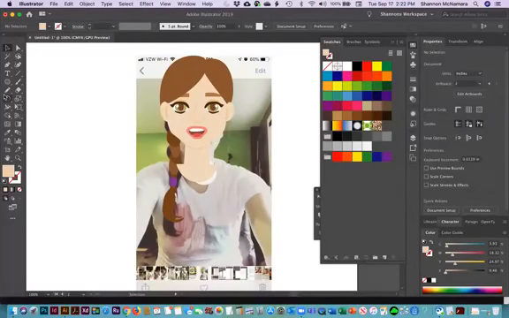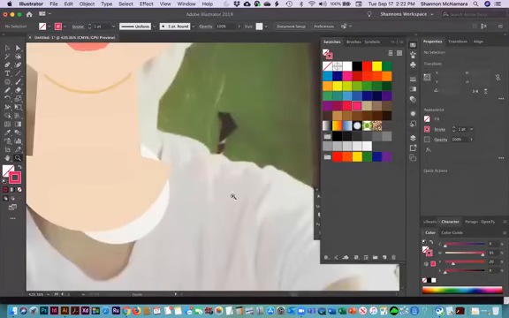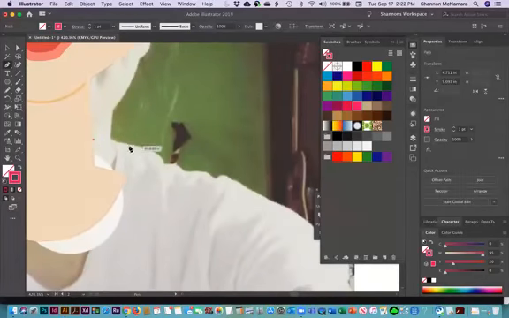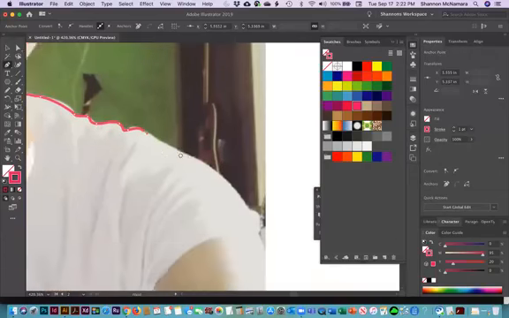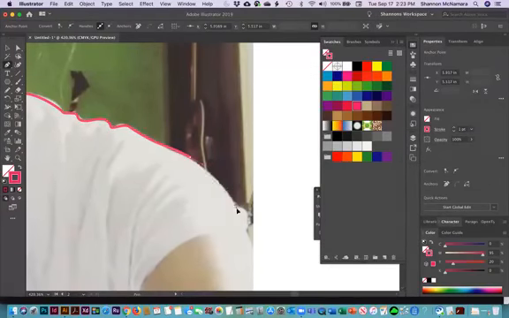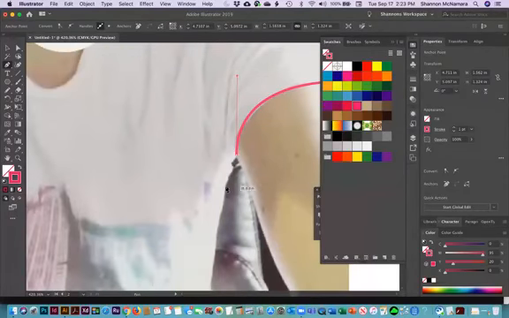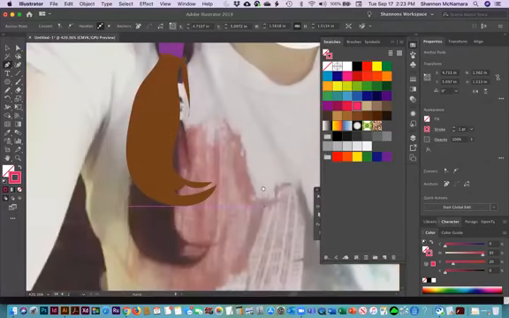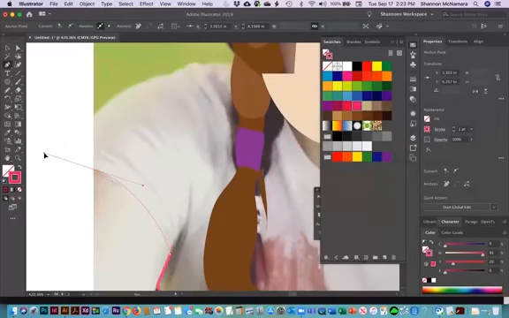So again, whatever tool you think is going to be the easiest to make your shirt, I'm going to use the pen tool and go back to my patented hot pink. I'm going to just start right here and just kind of follow along the outline of the shirt. And for this assignment, you only needed to do shoulders and the shirt, so you can kind of just bring it right across. And if you're not quite sure, just kind of guess where the shirt would be.